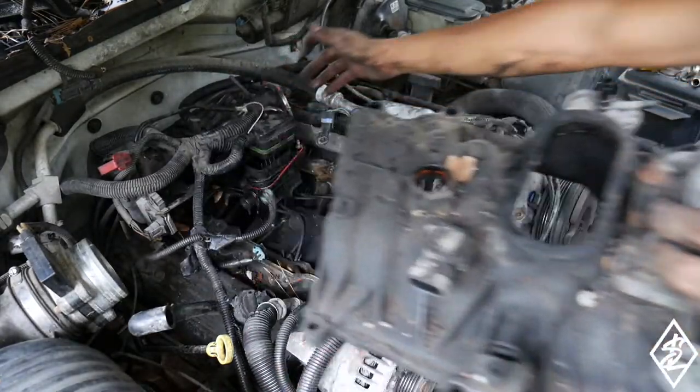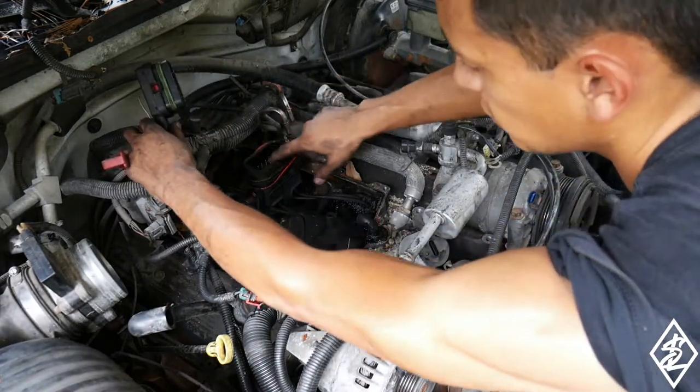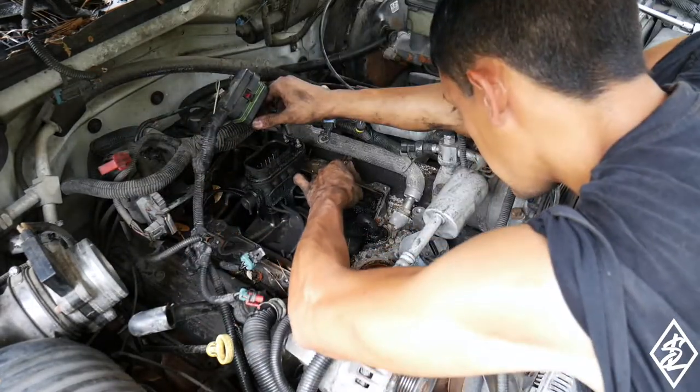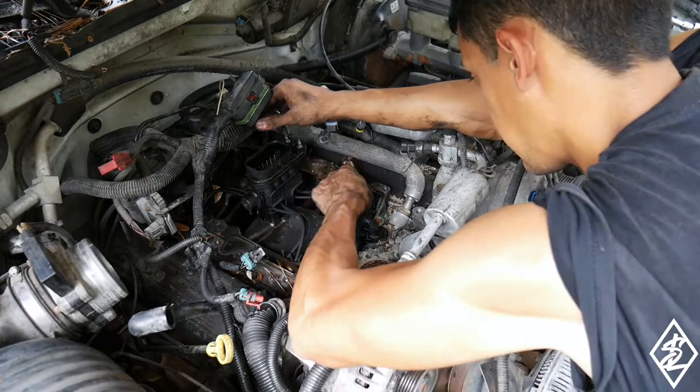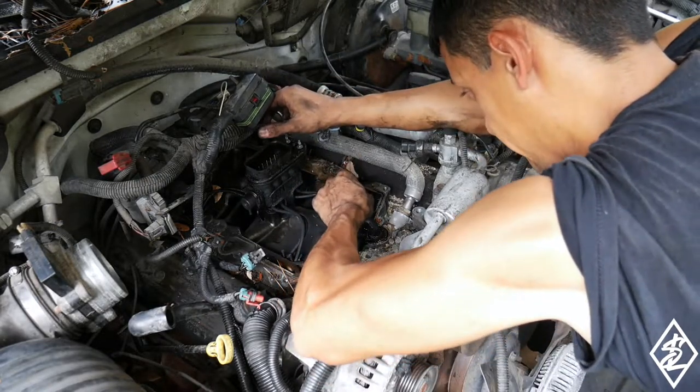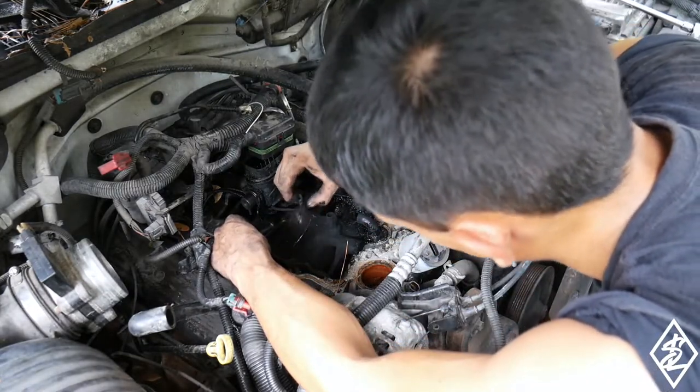Sheesh, it's dirty in here. So here is what we need. Take these on out, just pinch them. Oh man, these are dirty. Pinch them and pull. Just shake them, it should come on out. They're dirty, man.